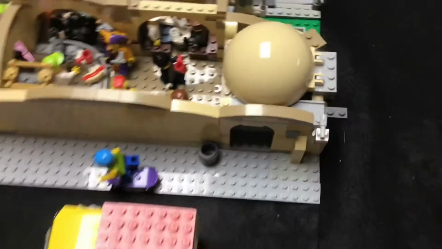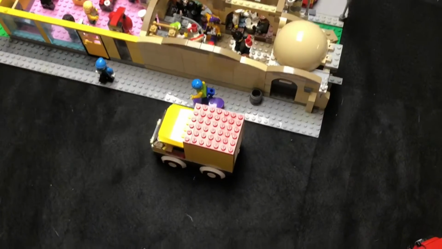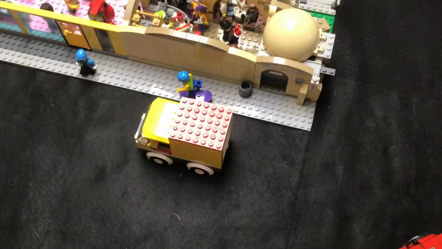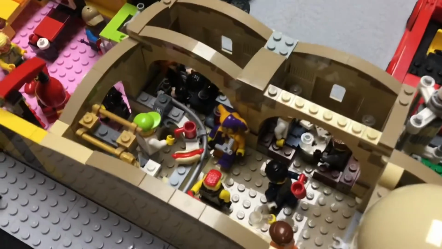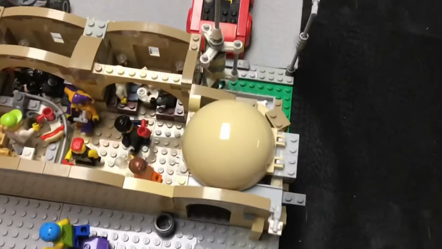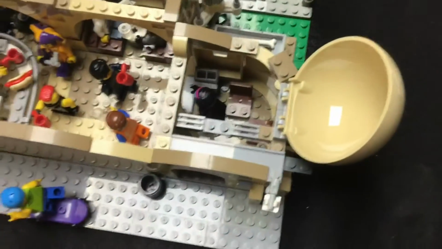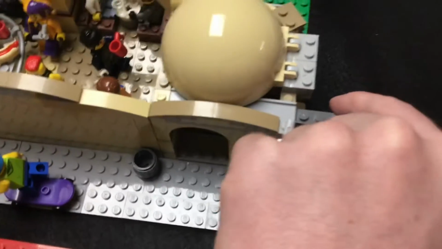Over here we have the cantina. So this is actually taken from the LEGO cantina set, and I've actually kind of transformed it into a proper restaurant for my LEGO City. So we got the band playing back there. Got a server, a bunch of people, some people playing cards. And then if we look under this part here, we got the entranceway there. And the door still does open. And then it still shuts. So that's cool.